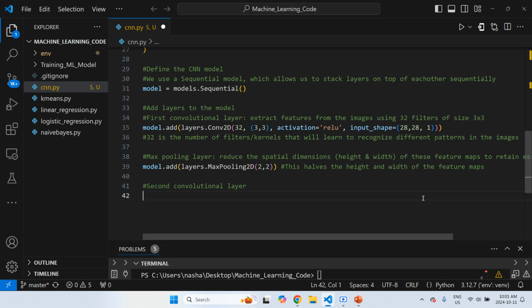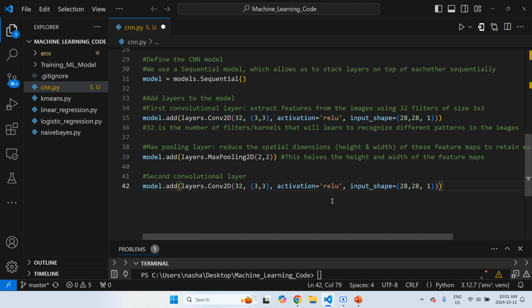Because we've already added one up above, we can grab the syntax and just throw it down below here. But we're going to axe this input shape, and we're just going to leave in this activation function, the ReLU.